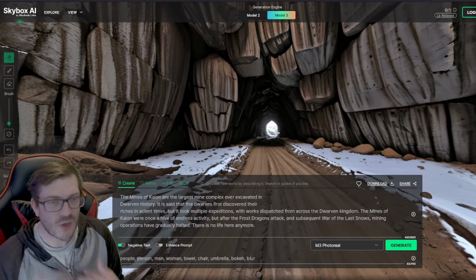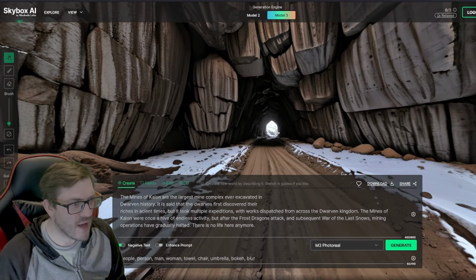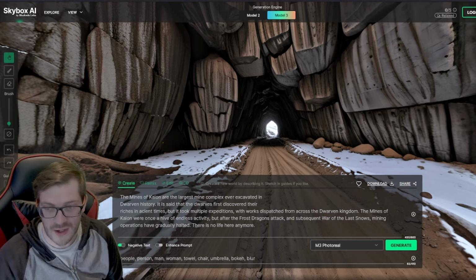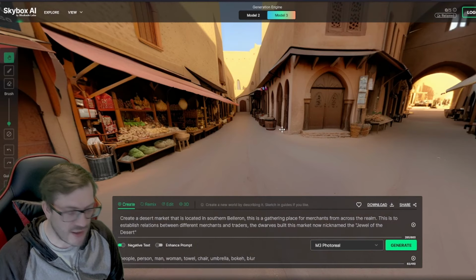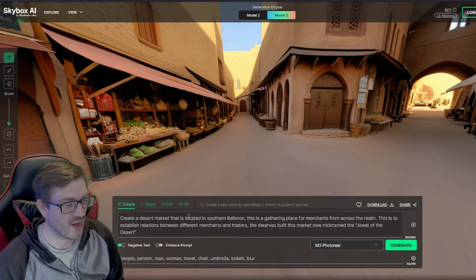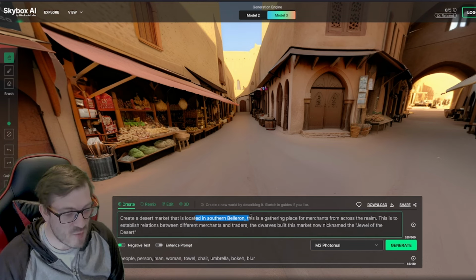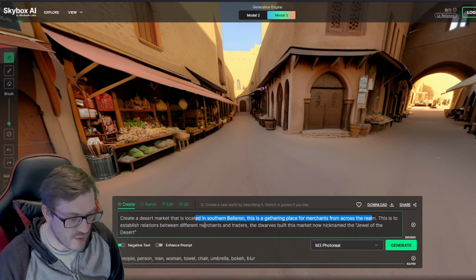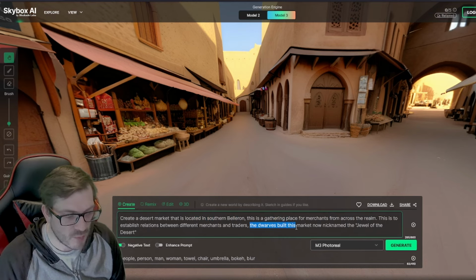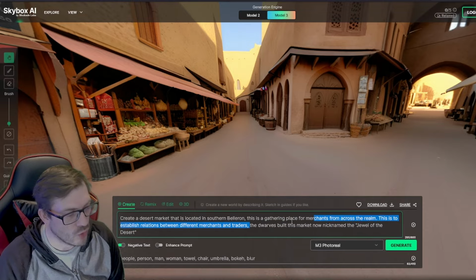But then what I found out afterwards, right? So we did, after this, the Michaela Market. The Michaela Market one was pretty easy, right? I just created a desert market, because all I did was change the beginning so it knows what it wants to create, and that's located in southern Belron. It is a gathering place for merchants across the realm, and this is to establish relations between different merchants and traders, just to give it some understanding of what's going on. The dwarves built this market, and now it's nicknamed the Jewel of the Desert.